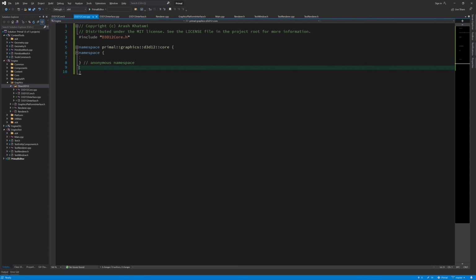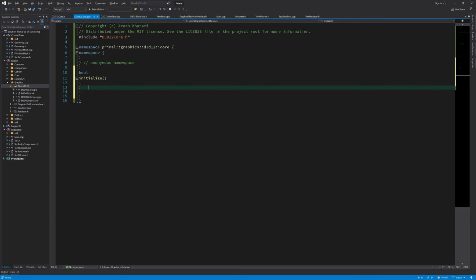Now here I can go ahead and implement the initialization function. So for this first implementation of initialize, we will take the following steps.